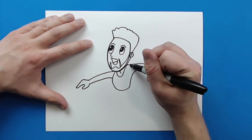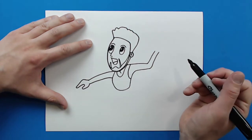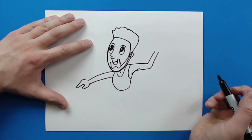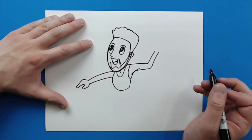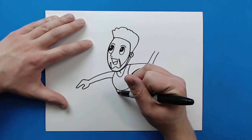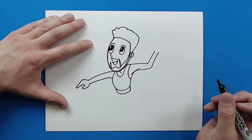Now right here, I'm going to draw a line that's just going to kind of curve down to here for his jersey. And then I'm going to add a little curved line right in here just to show where his arm is moving. Then right here, I'm going to draw a line that goes down and then it's going to kind of curve around and then come up for part of the jersey.